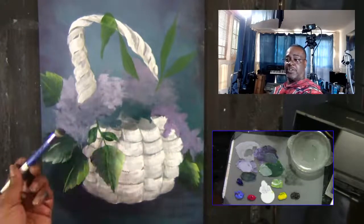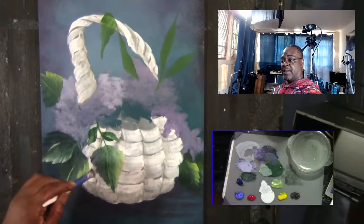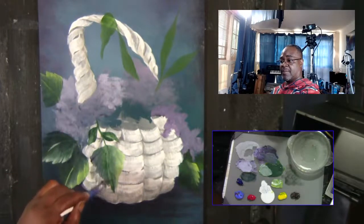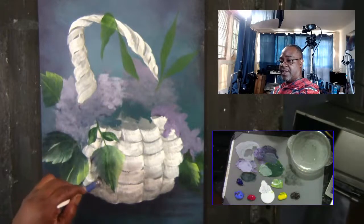Now look, watch what I'm gonna do here, because you got shadows here now. Now remember that dark mix I had? I just put it right here on. Look at this, look. Instant shadow, look at that. How's that?